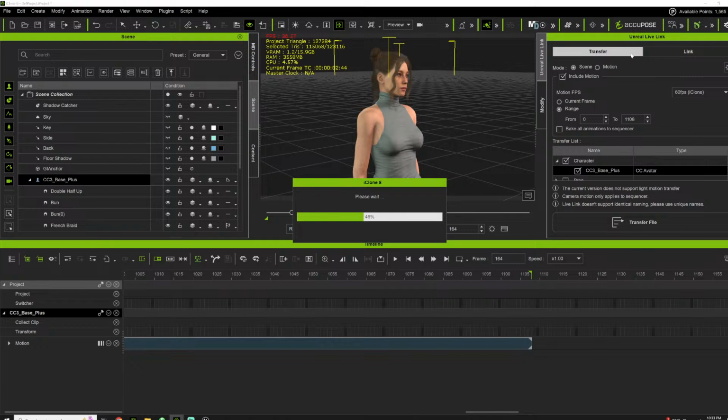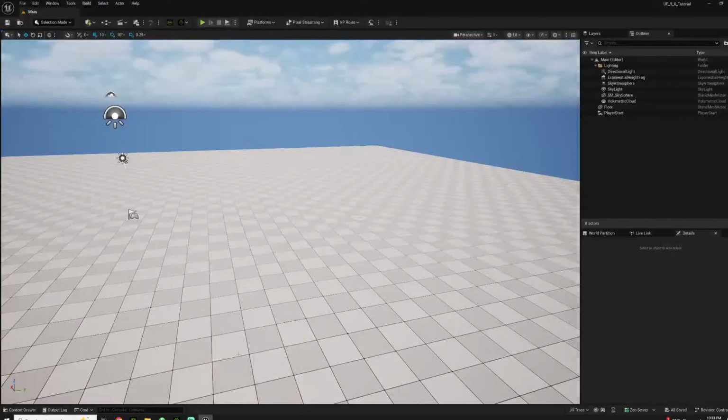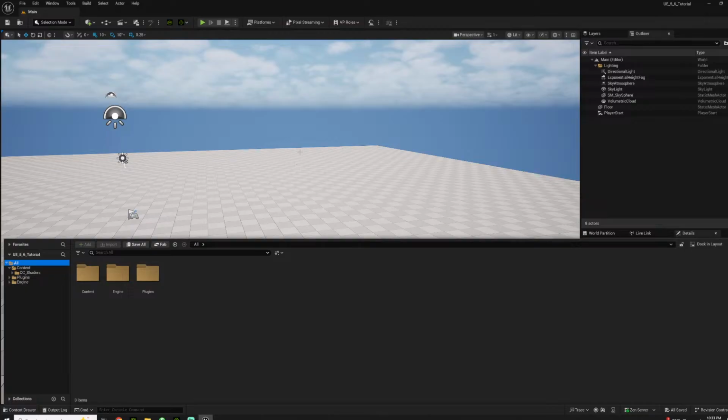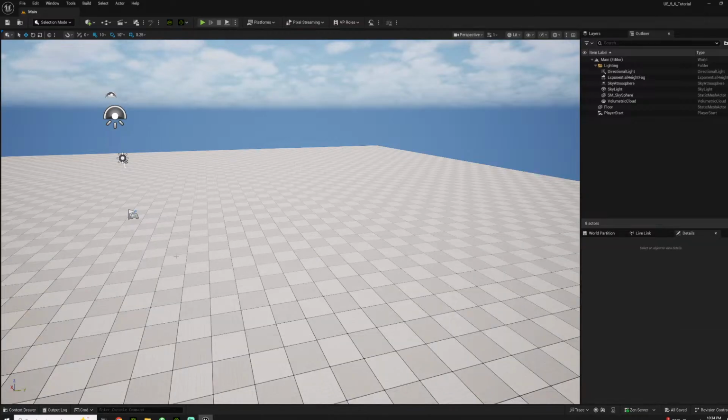So that's the Unreal Engine Live link. I don't do the linking and everything because it's not very convenient. It's much easier just to transfer, and then you can just transfer motions and make a new sequence. So it's often pretty fast too. So let's see if the separate translucency works.